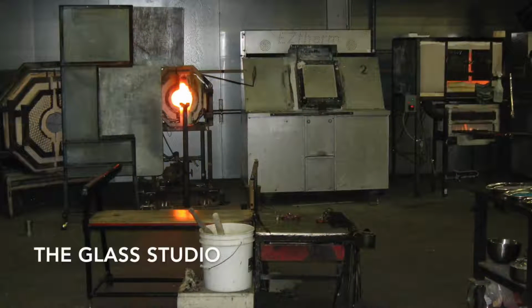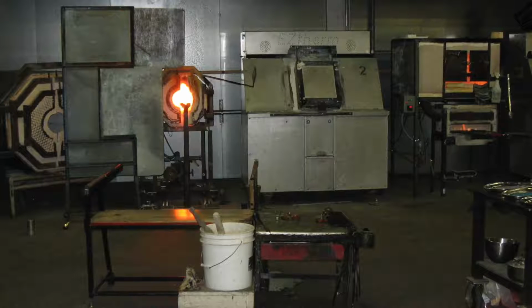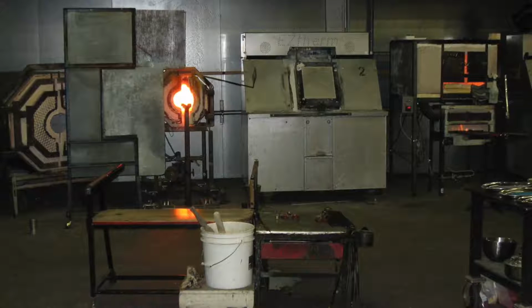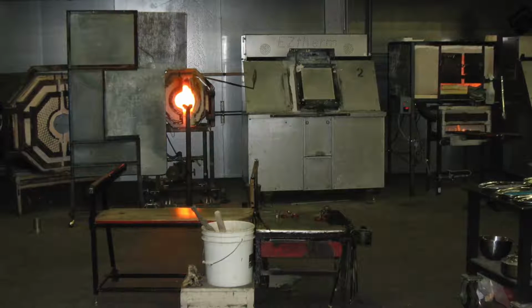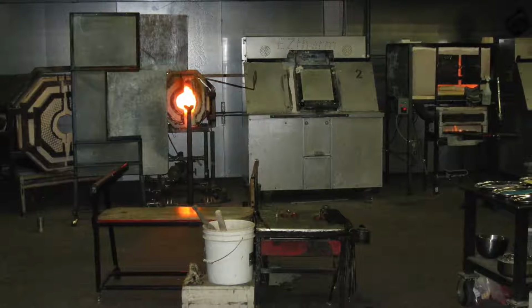So the basic layout of a glass studio includes at least a couple of furnaces that generally run at about 2300 degrees to keep the glass molten. The main one in this studio is in the center of the picture. Inside the furnace is the crucible that holds the molten glass, steady at about 2000 degrees Fahrenheit or so. There's also at least one specialized furnace called a glory hole. The glory hole is kept at about 2100 to 2300 degrees and has double hinged doors in the front with a hole in the middle. You can see the one in this studio slightly to the left of the main furnace.